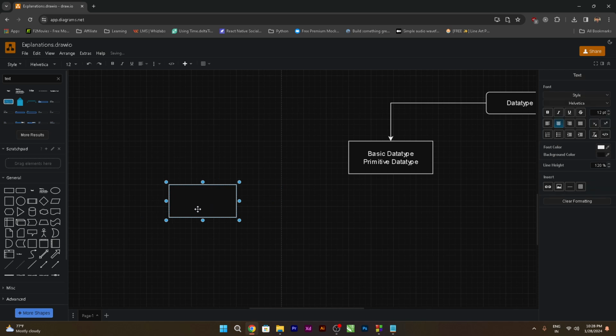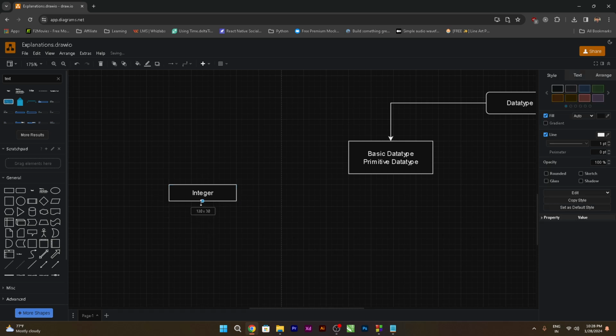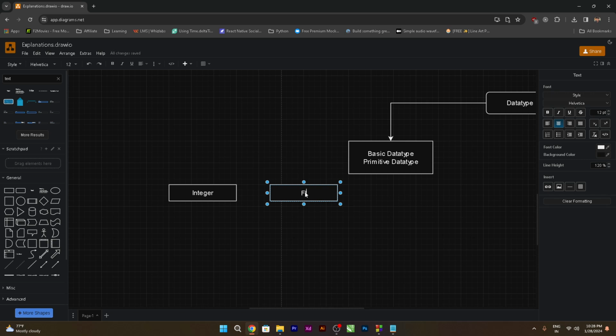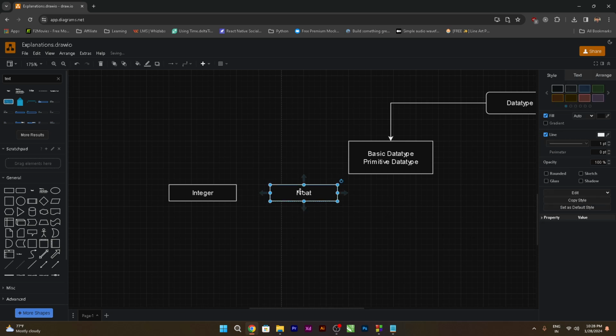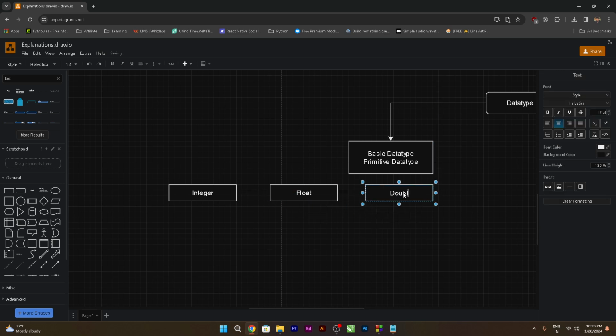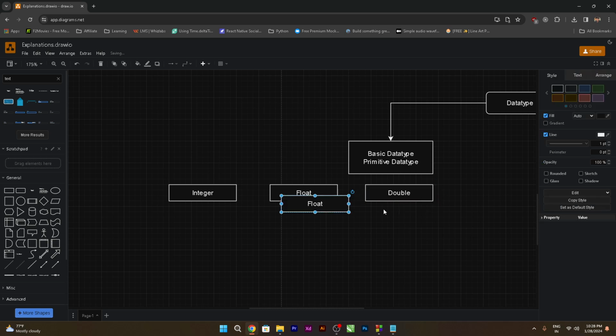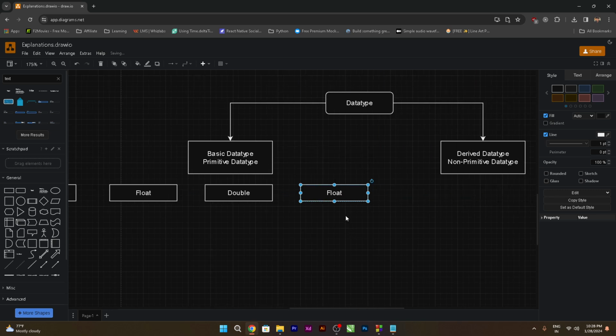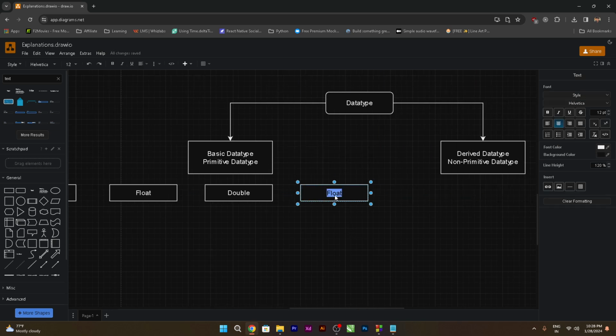The first one is the integer. The second one is the float. The third one is double. The fourth one is the character.